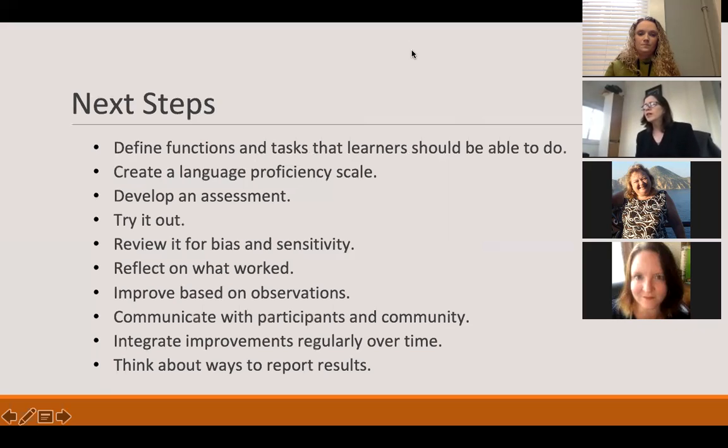And as we discussed, it's really important to think about how each step is important to creating a full assessment that is reliable and valid. And we need to make sure that it's practical and that you can do it in the time you have with the resources you have.